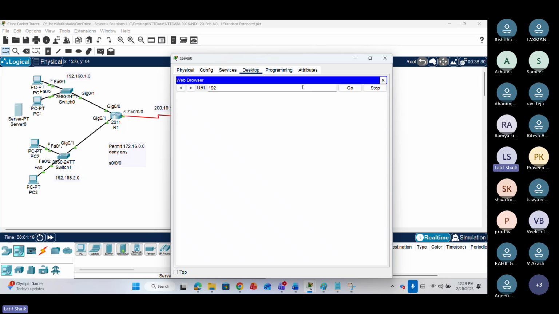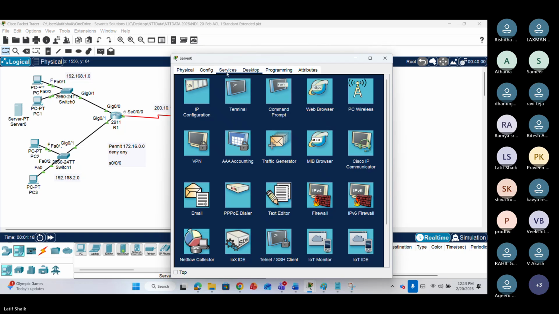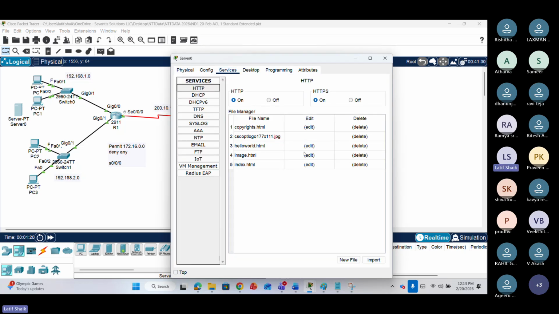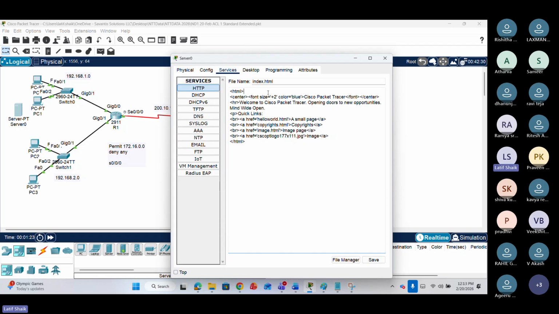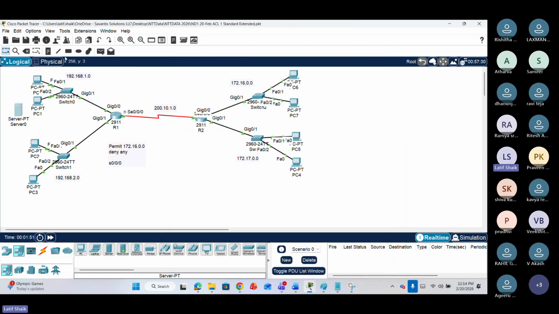Go to services, HTTP on, and I'm adding one extra line, that H1 entity, on that server. Let's save it.